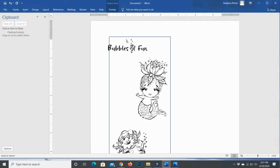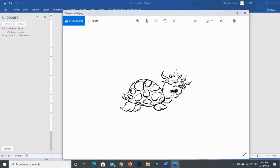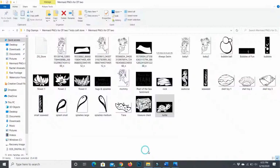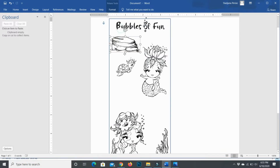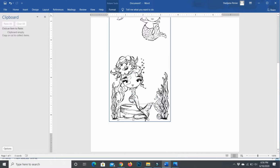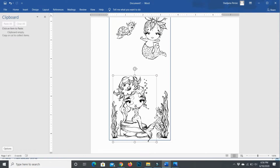Next, I'm adding in my images, and I have all of the images I plan to use open as a JPEG, and then I copy and paste it right into my document. There are many ways to create with digital images, but this is just the way that works for me. To resize my image, I find it easier just to grab the resize points that are around the images and move them up or down according to what I need. And the last thing that I want to show you after I add in the rock, I want this rock to be in the background of the mermaid, and all I do for that is I choose the text wrap option, and I choose to set it behind the text.